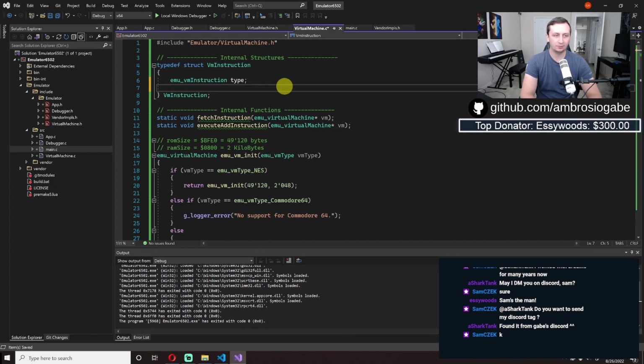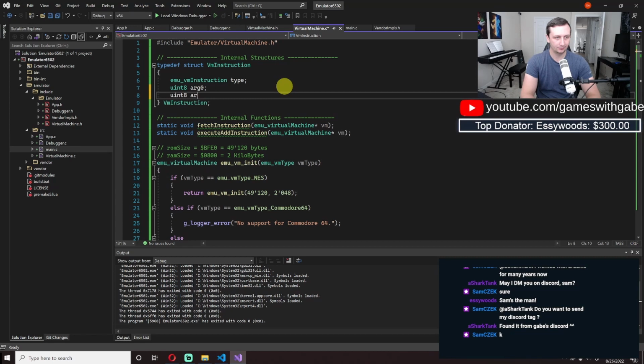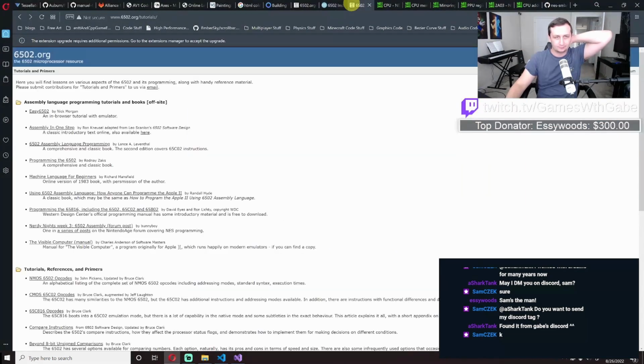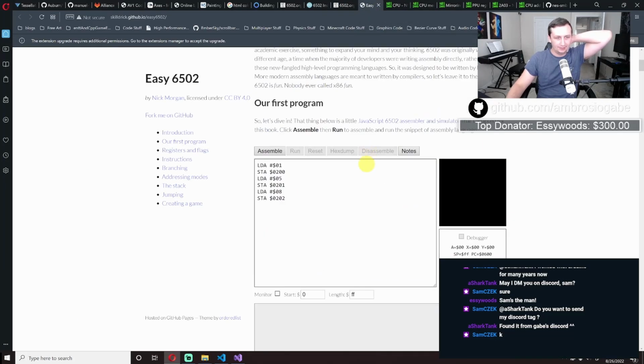Right, and then we have optional arguments, which is the next thing. So arg0, arg1. Yes, I think this is how I want to do it. And maybe I don't want to actually do like instruction type. I don't know. I'm trying to think of how the best way to do this is. So let me go back here real quickly. This is what I used to learn. And he has this thing, right?